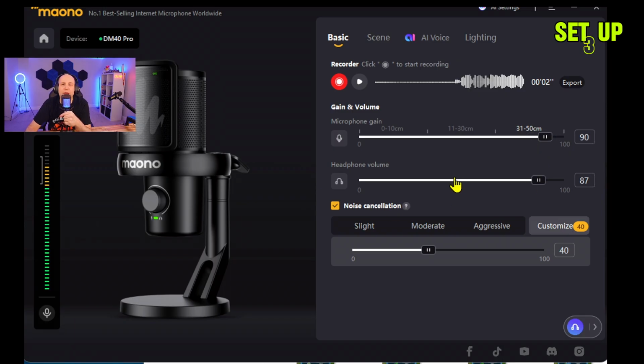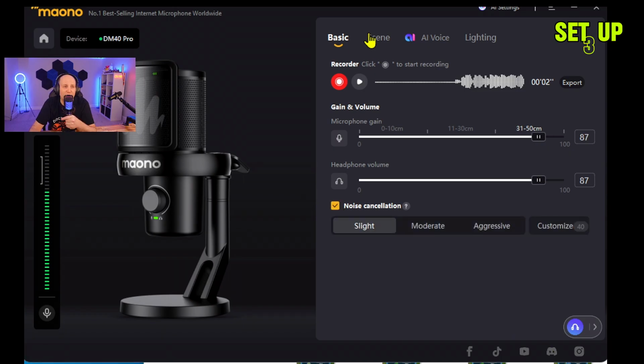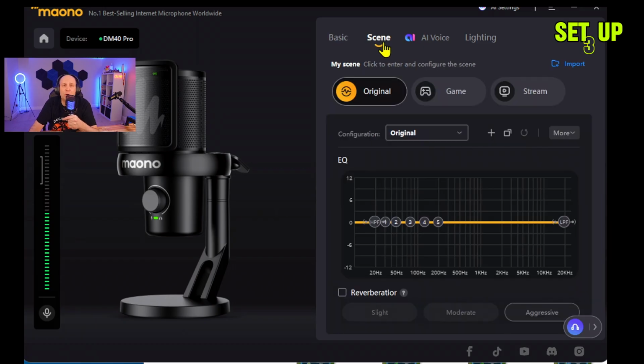And then below that, you've got the headphone volume. I don't tend to use the headphone jack on the bottom. I like to use my wireless headphones routed through the computer. But if you want to hear yourself in real time, you want to use that headphone jack, and you can adjust that setting here in the software as well. We're currently hearing the voice with moderate noise cancellation. I'm going to turn that off right now. Preference.